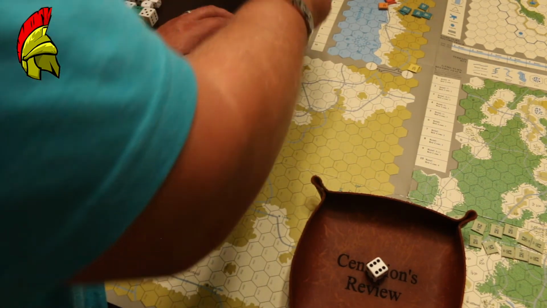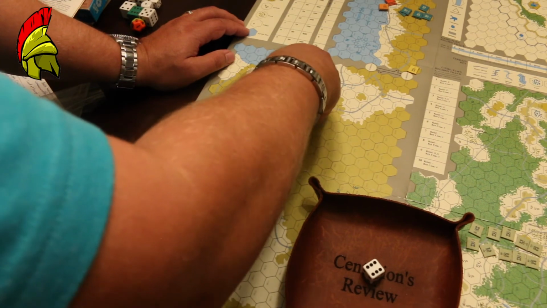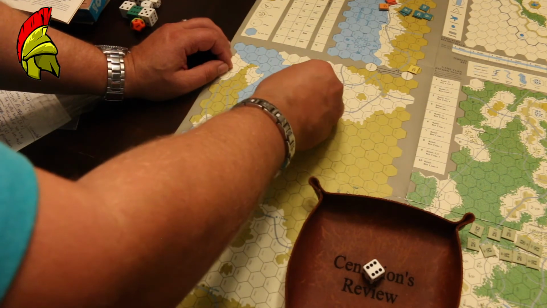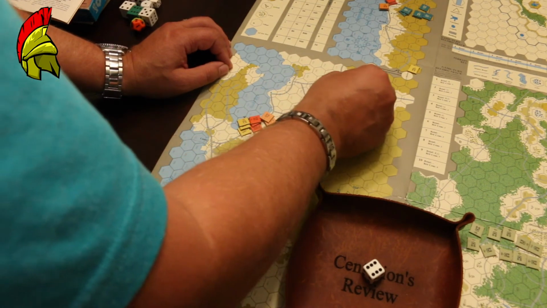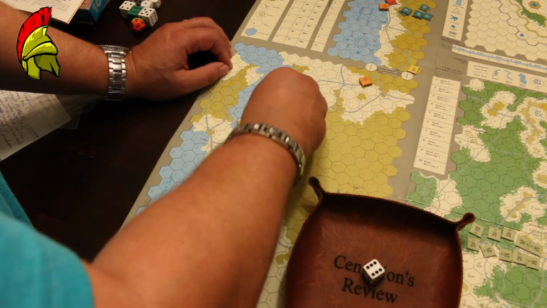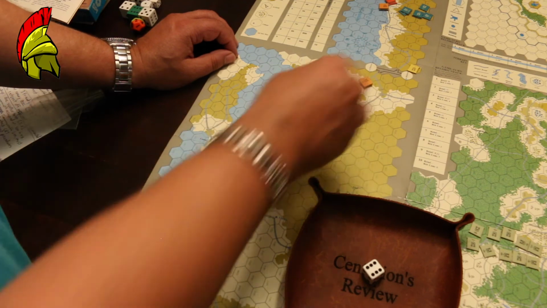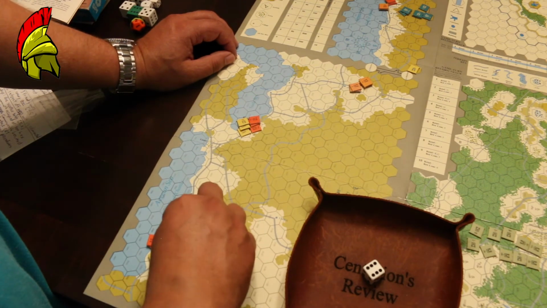All right. Road hexes move at a rate of 1/3. So all of these have a movement rate of 4. So 1, 2, 3, that counts as 1. 1, 2, 3, 2. 1, 2, 3, 2. 1, 2, 3, and that's their movement. And this one's going to follow right behind. And down here, they're going to move 2.